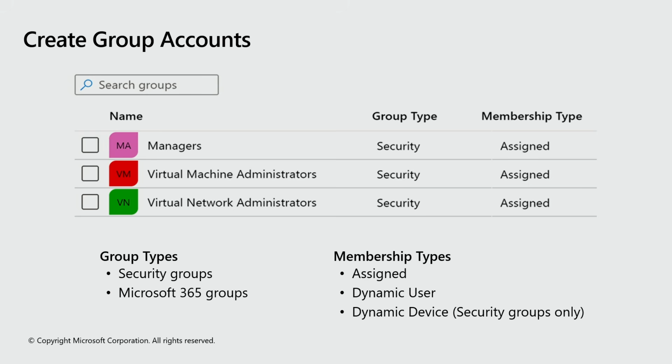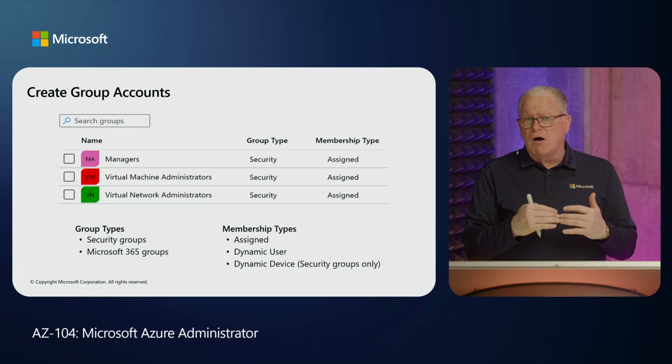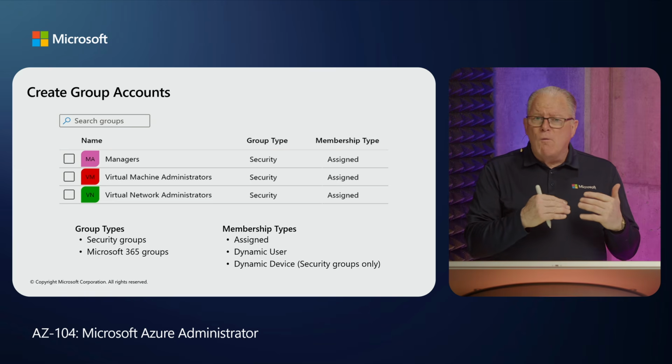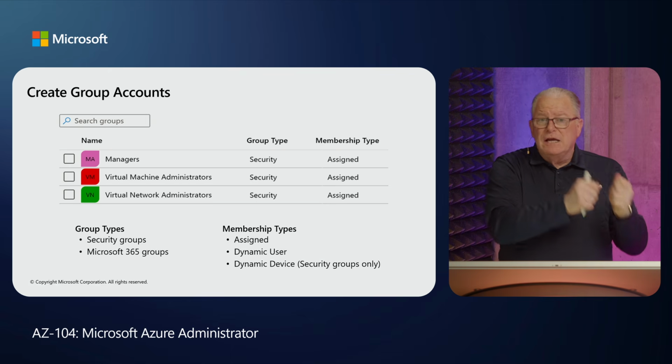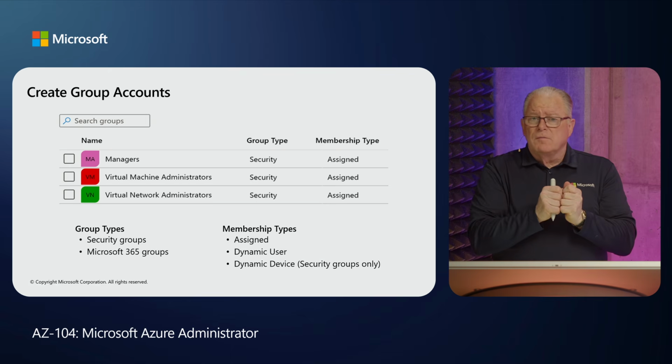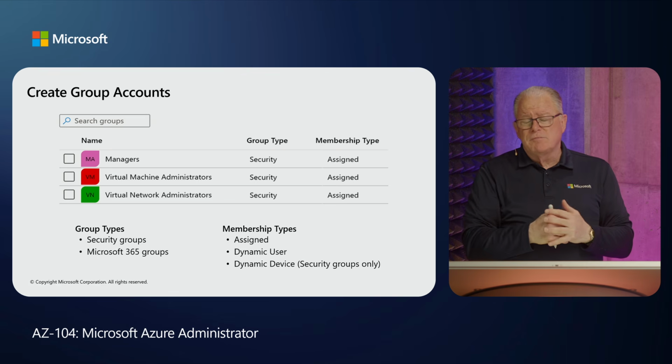When we take a look at groups, the groups are going to fall into two major categories. They fall into the major category of a security group and a M365 group, and we'll be talking about that in just a minute. The other grouping that we have is the type of group that they are from a membership. You can always assign a user to a group. So you can manually assign a user inside of a group. You could then remove that user from the group. So it is a process that you have to administer.